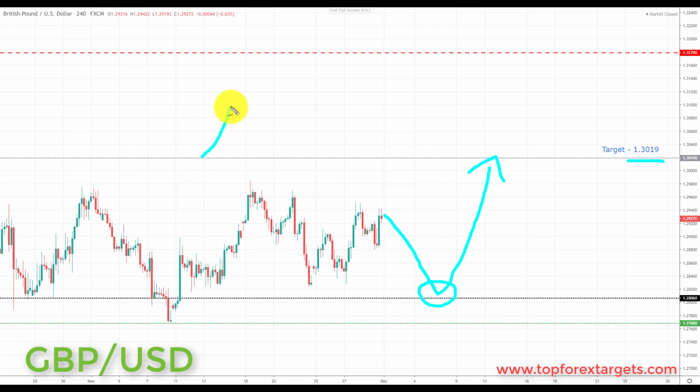Now, just to reiterate what we said in last week's forecast: although the dollar is structured to the upside and we are looking for dollar strength, we are fully aware that pound dollar to the upside is shorting the dollar, and the dollar is currently strong. So this is why the pound dollar is actually struggling at the moment. It's kind of moving sideways, it's not going up, because we do have a stronger dollar.